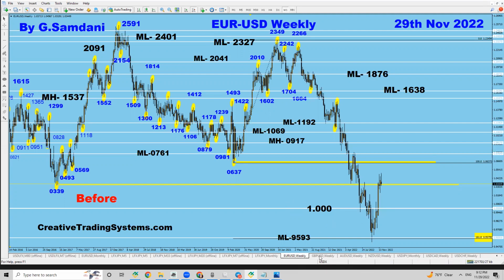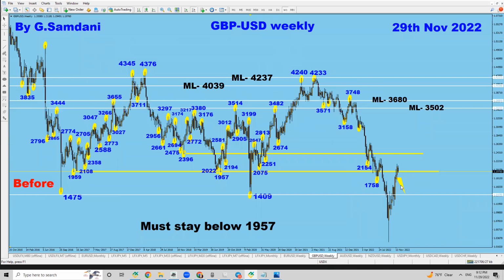What about pound USD? Is pound USD making a short setup? Okay, this was the chart I made, and right now it went up nice and clean after dropping big time. Then right now, where we are now, you can see this number, let's say this one, 1957. Again, it is at the edge, right? It's very nice support here.